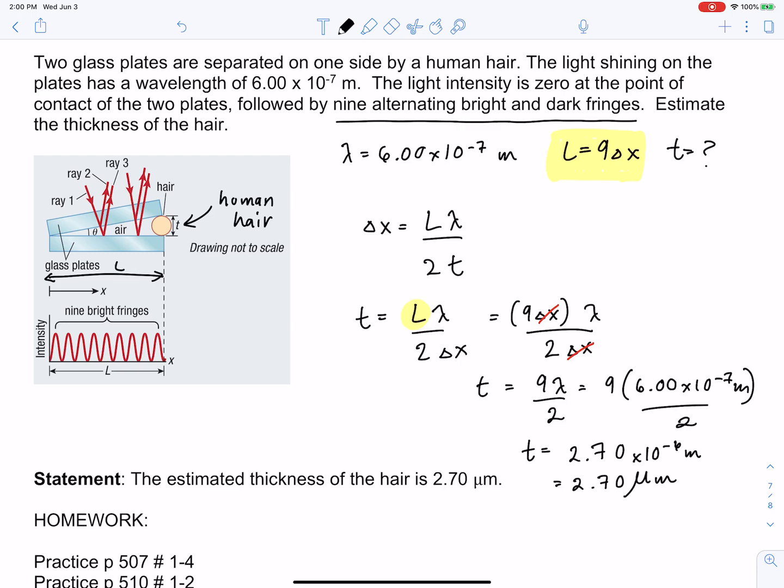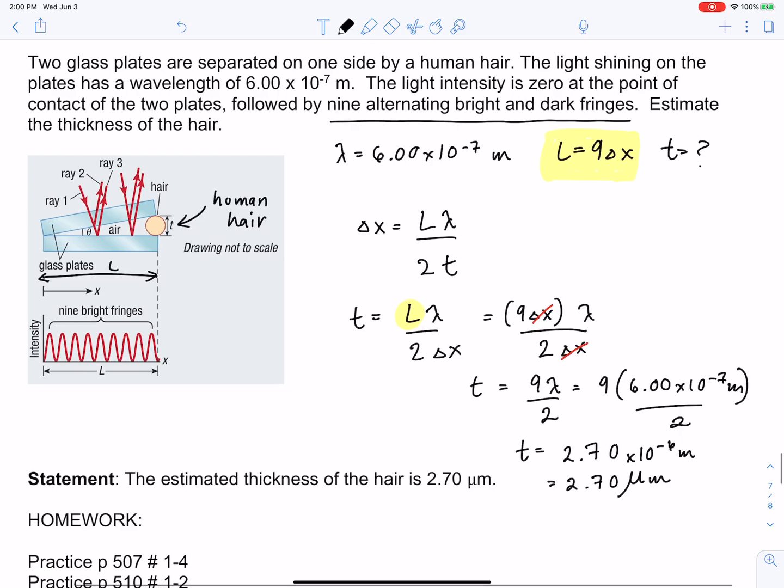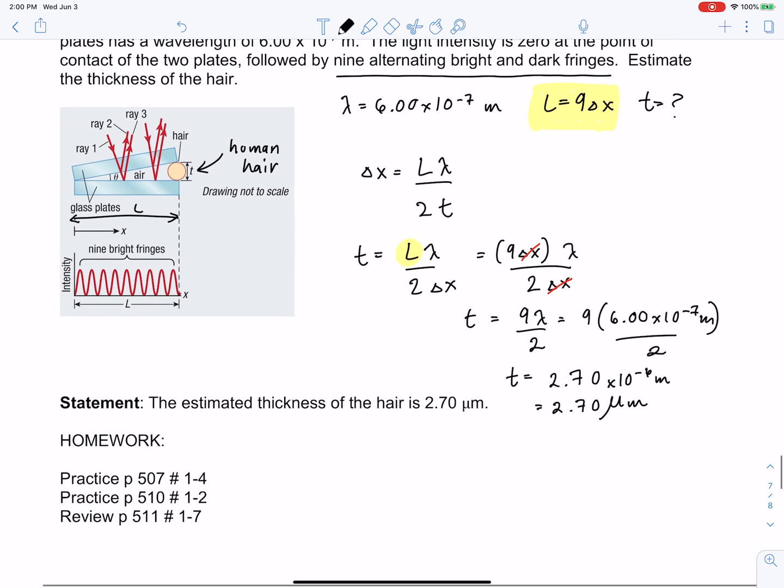micrometers. So imagine this. Imagine you had two plates of glass and they were demonstrating an interference pattern caused by an air wedge. You would know that a small object is causing this wedge, and you could use the number of bright fringes that are present on that sheet of glass while viewed from above to determine the thickness of the object causing the obstruction. Actually, a very valuable tool that is used very often.